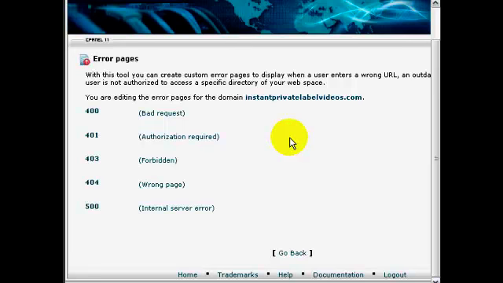Because what good is it if somebody visits my error page and they don't know how to get back to the front page or whatever? So this is a great way to increase your sales, increase your traffic back to your site so you're not losing out. So the question is, how do you redirect back to the site? Well, the first thing you want to understand is how to redirect or create a redirect page in HTML.